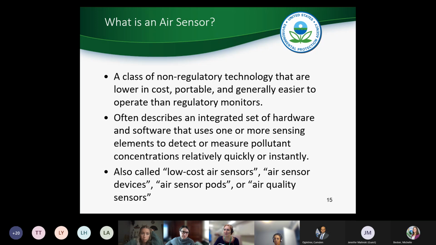And air sensors may also be called low-cost air sensor devices, air sensor pods, or air quality sensors. But in general, we're referring to an air sensor as any of these technologies that are not regulatory monitors.